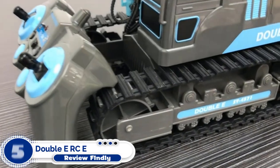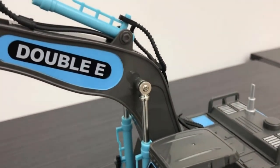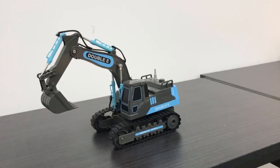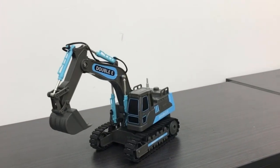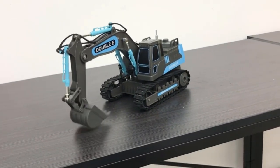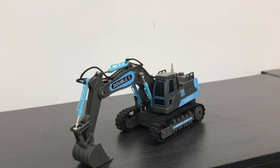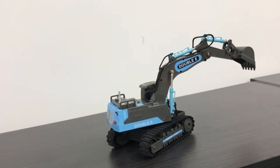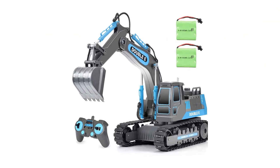Number 5: Double E Remote Control Excavator Toy. If you are looking for an unusual vehicle for your kids to play with, then this product has to be the perfect one. This realistic-looking excavator toy features a fully functional mode that allows the truck to move forward, backward, and turn left and right. Your little ones will enjoy driving a real remote control excavator, as this model can make 175-degree turns in each direction and dig holes in soft soil. It comes with a 2.4GHz frequency remote controller that is easy to operate, allowing kids to play with multiple vehicles without unwanted interference.